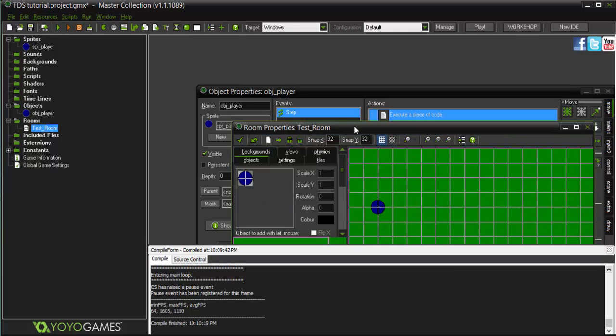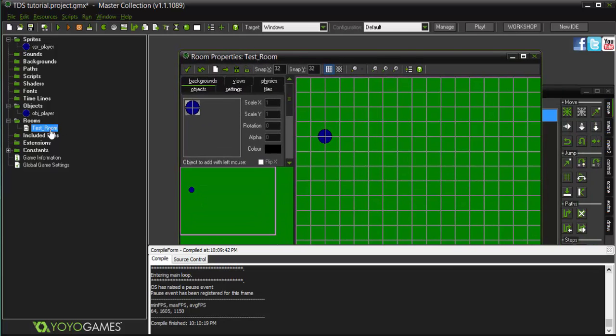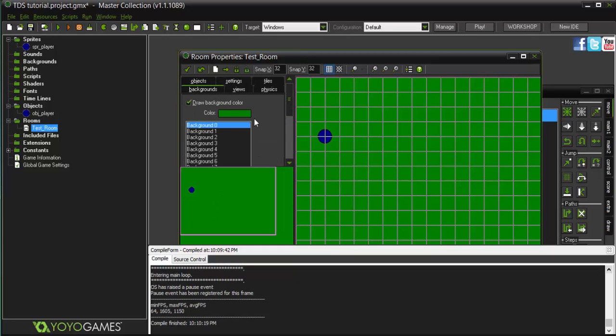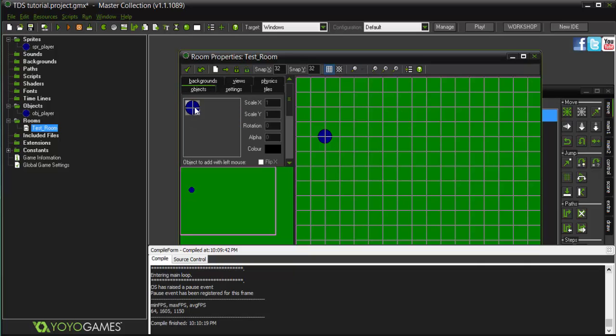So I made a test room. To rename it, you just go rename. I went to background and set it to green for grass. Then you just click on it anywhere, and it'll create your player.